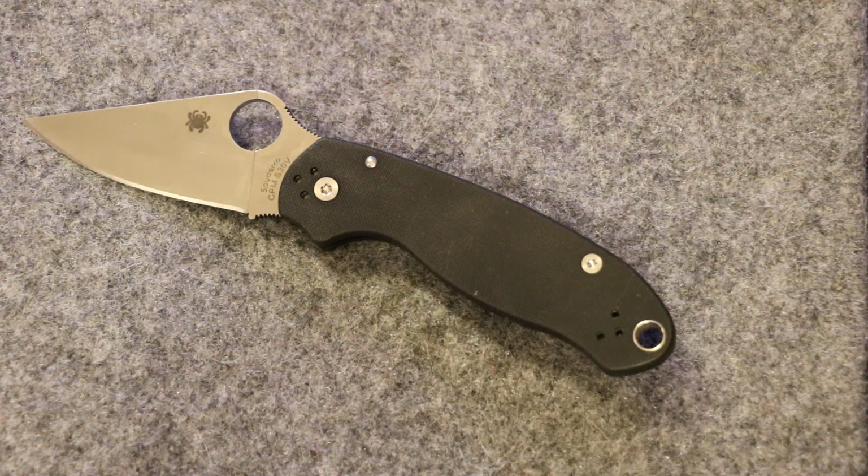So let's go to use case. What do we use this knife for? And then we'll start looking at the things that we like and whether we would recommend this knife.